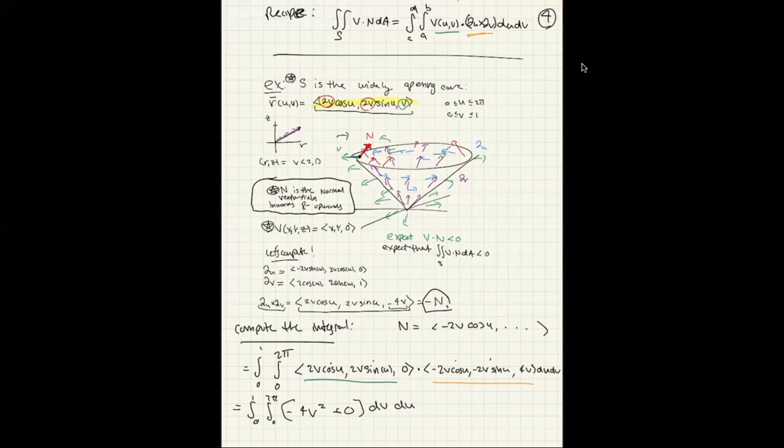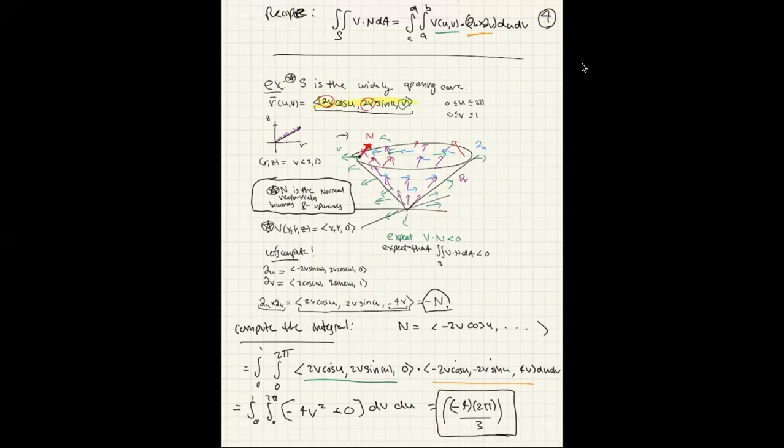And okay, so now this is an integral, so I can actually do it in one swoop. I got negative 4 from the negative 4v squared. I get 2 pi from the 0 to 2 pi. V squared becomes v cubed over 3, and I'm evaluating between 1 and 0, so that's this times 1 minus 0. And lo and behold, this number is negative, and it is what we expected.